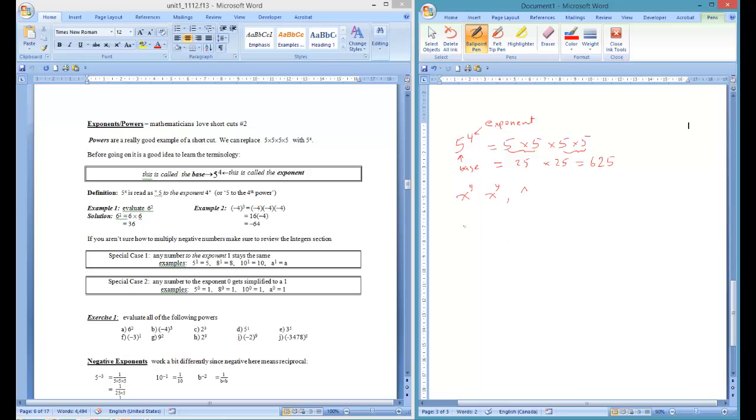Now the other thing you just need to remember is anything, any x to the power of 0 equals 1. The other thing you need to memorize is that if you have 5 to the power of negative 4, and this is very important because this becomes confusing for a lot of people, that negative 4 means that's a shortcut for mathematicians. The negative here does not mean there's a negative in front.